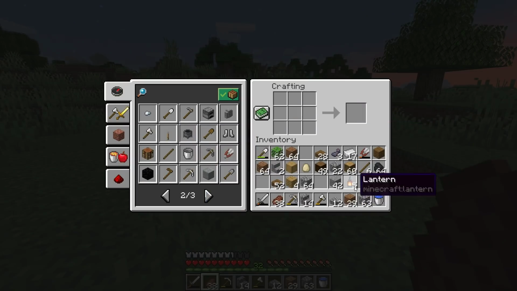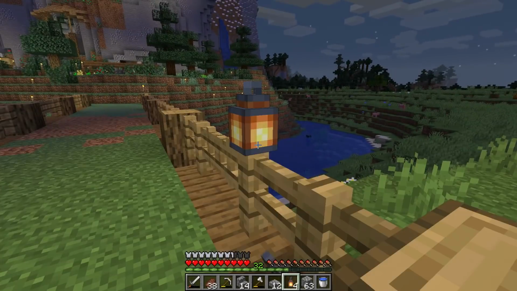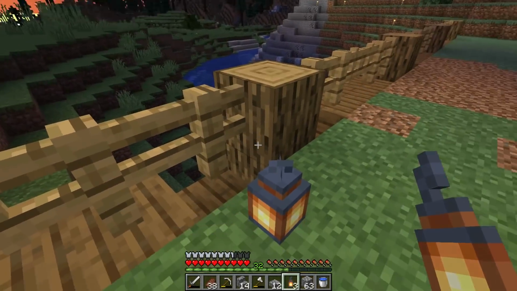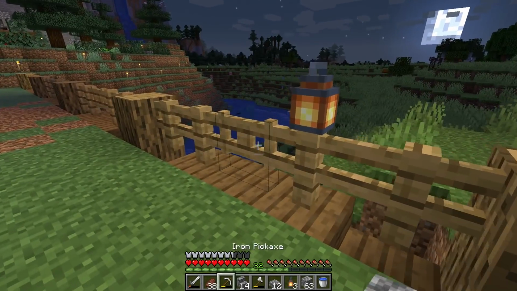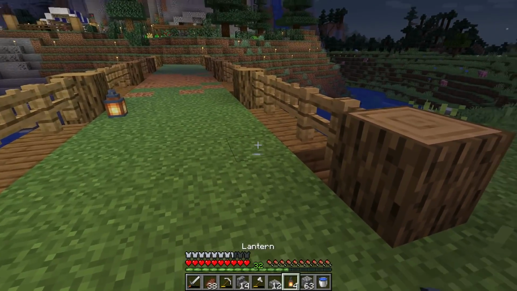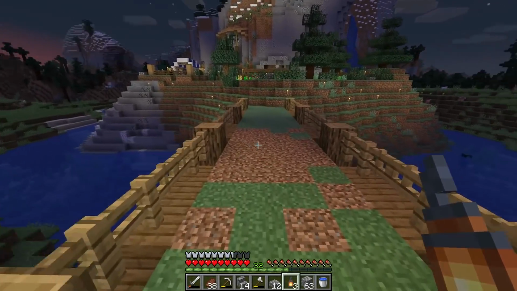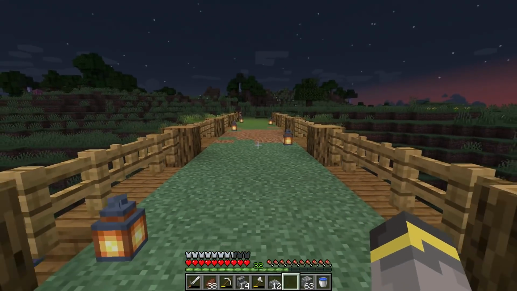Oh yeah, for sure. And we will do lanterns on the bridge. I think I want them on the fence posts. Well, actually, they could sit on the ground too. Maybe we want them on the ground instead. I think the ground looks a little better. Yeah, let's do that. I'll place them randomly just to light the whole bridge up so we don't have any spawns on the thing. That should be good.